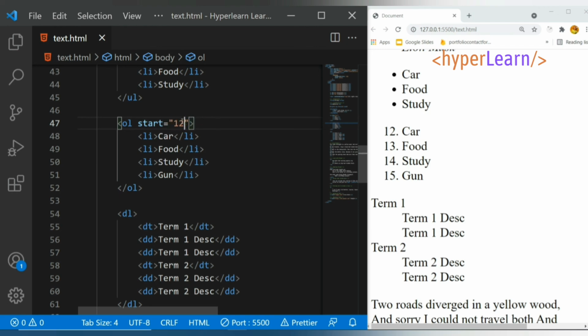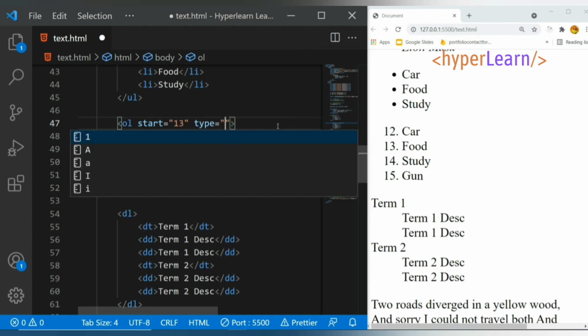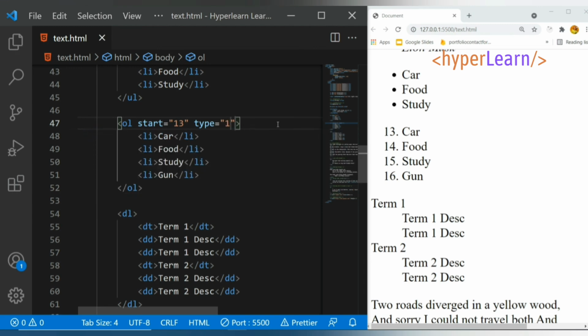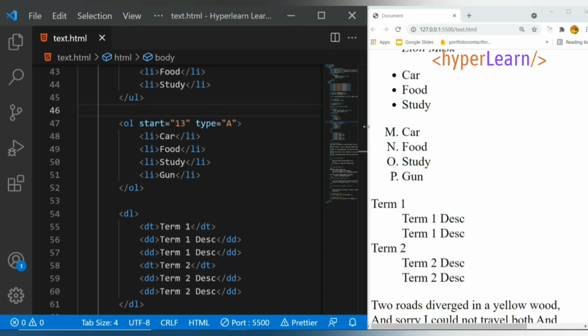The next attribute we can use is type. If I add the type attribute, you can see here are the things that we can add in this attribute. The first one is 1. As I save this, you can see it is according to the numbers 1 2 3 4. If I change this to capital A and save this, you can see it's according to the capital letters. But here start is 13, that is why it is showing like this.